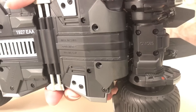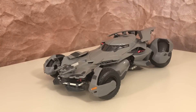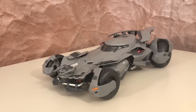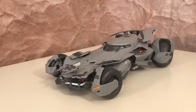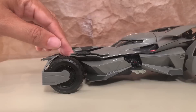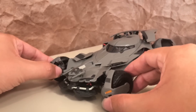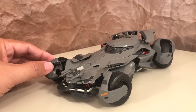I mentioned how I think the color of the body is off, but some of those panels on the underbelly are closer to the gray color we see in the movie. The wheels are made out of really hard rubber, and the sculpt and tread on the front and back tires is very accurate. The car is very balanced, and one of the nice features is how easily the wheels roll. The front and back tires have springs inside to give it a feeling of suspension — if I press down on the back, the body gives a little. It's also cool that the front tires have front wheel steering, so you can turn the wheels side to side to display it in different positions.